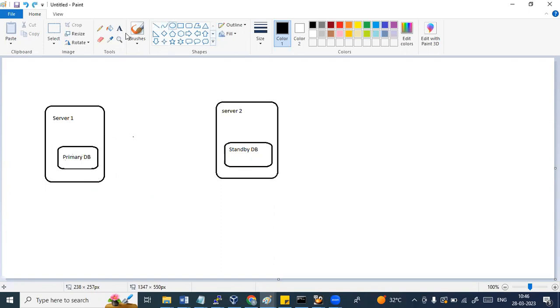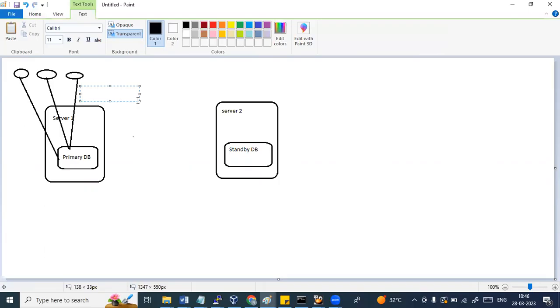Suppose I have end users here, 1, 2, 3 end users. They are connected to the server, and they keep on updating or performing transactions.